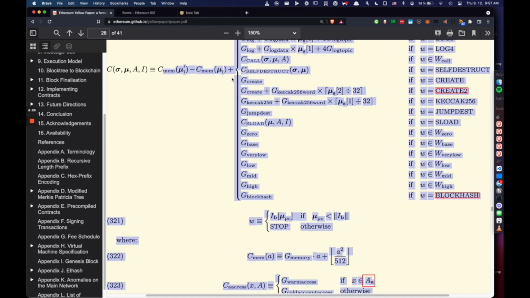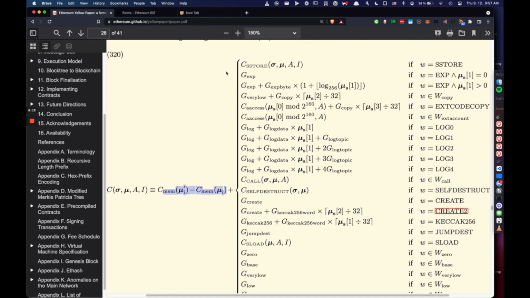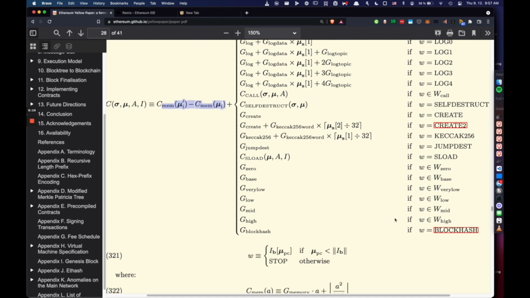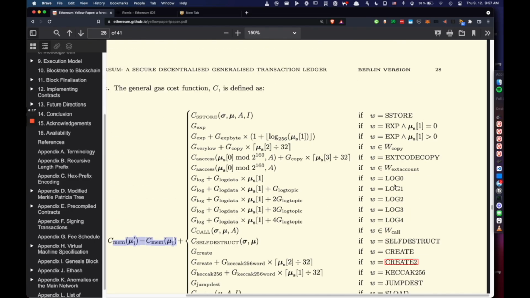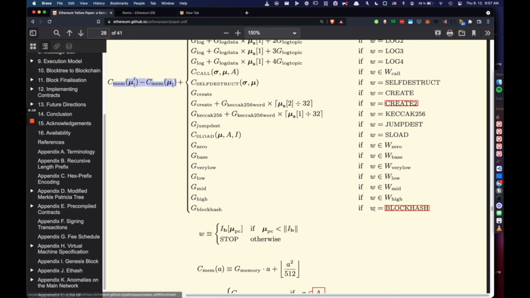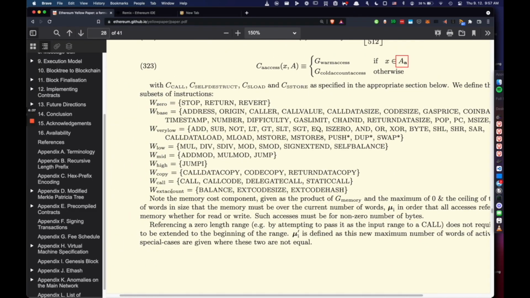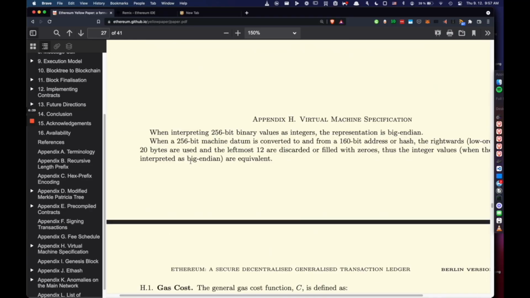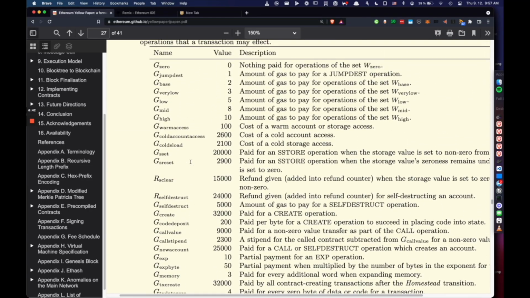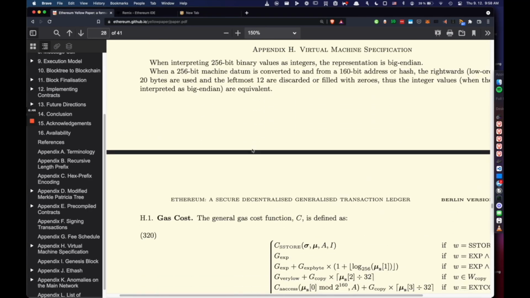So that's the memory usage component, and then we're adding this gas function. So if the instruction is a block hash, it's a constant. Then we partition a subset of the instructions into G0 through G high. These are all very low. Even G high is, what's G high? Conditional jump. It's not a lot of gas, to be honest. It's pennies.